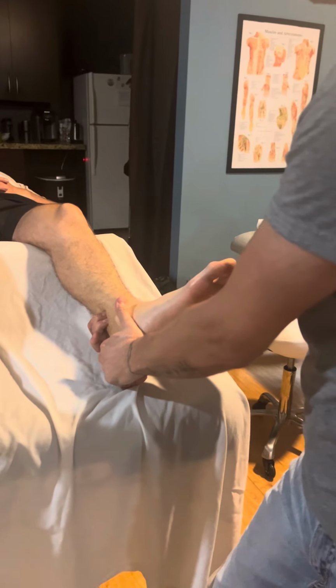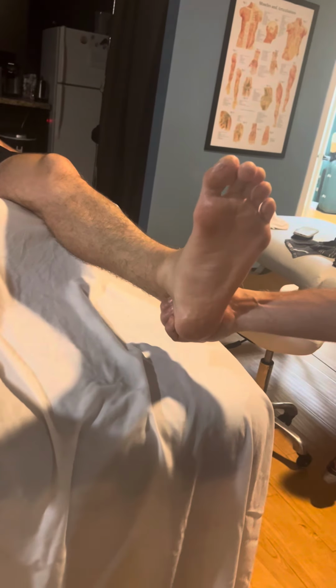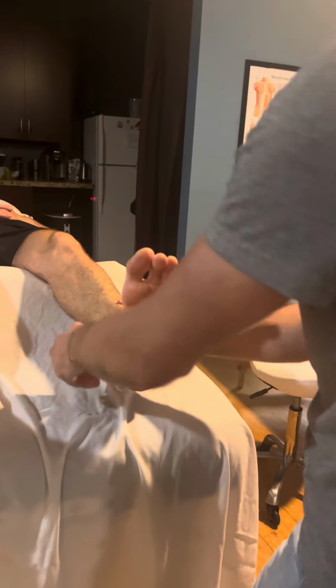Start a little superior on the Achilles. Set your fingers, get in there and strip down to the calcaneus. Alternate on the other side. Do this a few times.